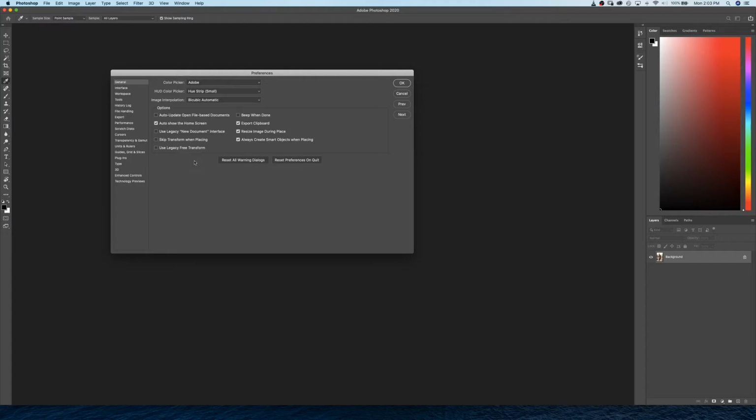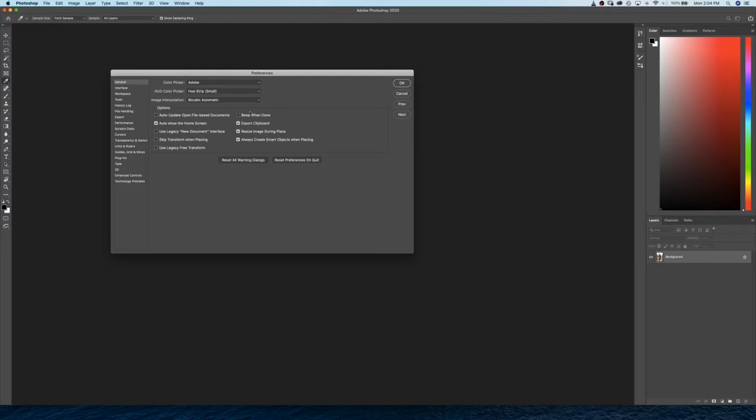If you check this, it will skip that step and it will just sort of plop your images right in there. Legacy free transform, unless you guys are really used to how the old way of transform used to work, then you could check this. But if you're quite used to how Photoshop operates in terms of being able to scale images, then just leave this. This option was really necessary a couple of years ago when Photoshop actually changed the keyboard commands for scaling stuff, but I have a feeling you guys are pretty much used to the new way, so we can just leave that.